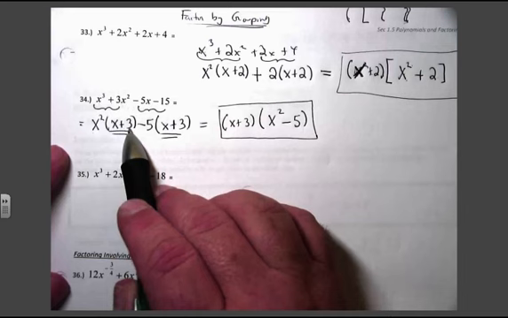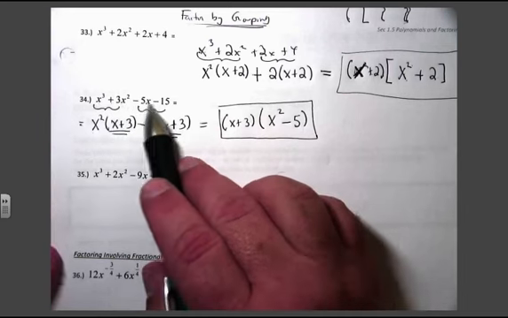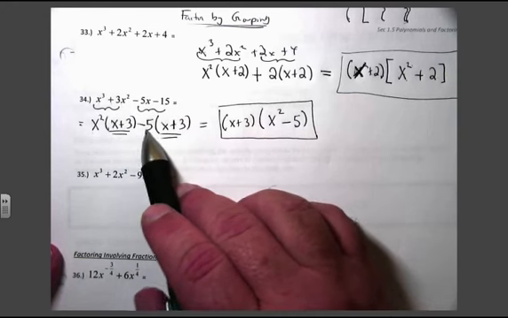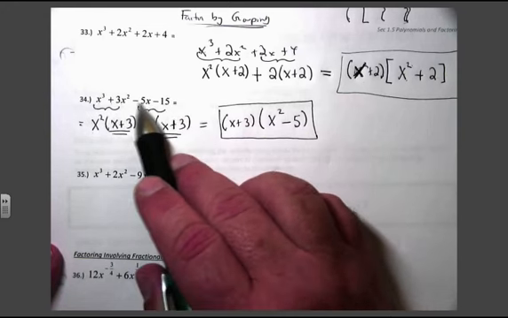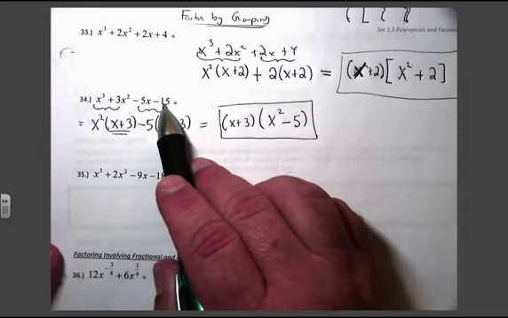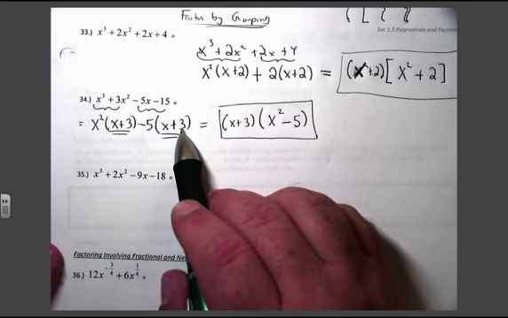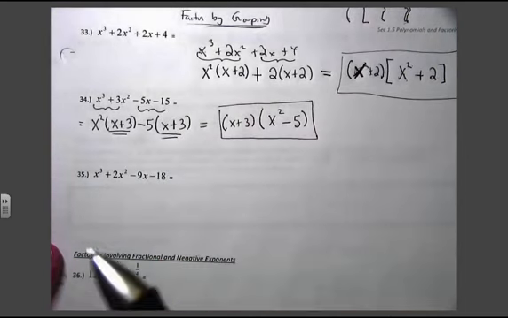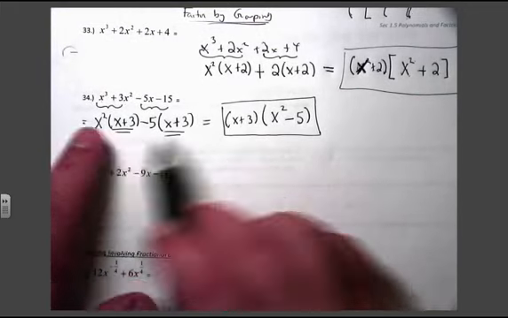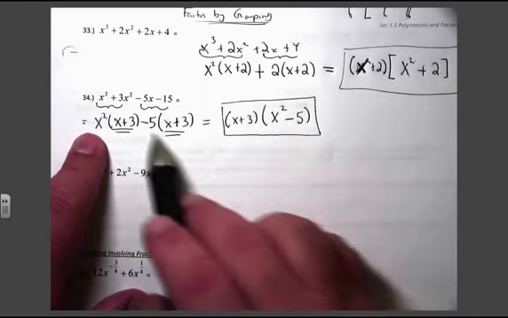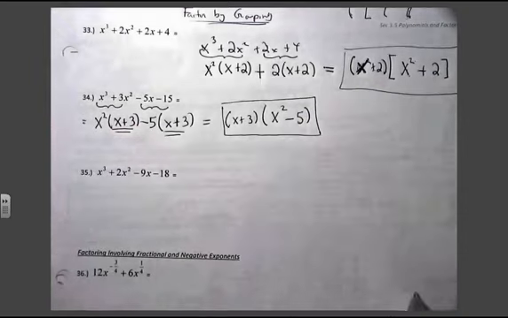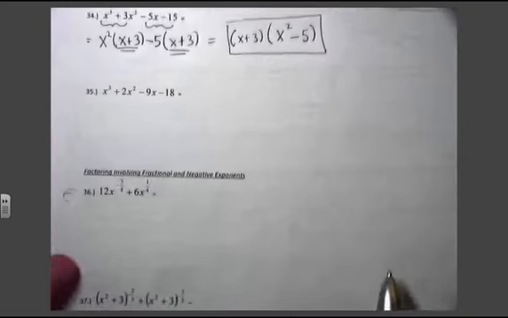I'm left with the 3. Now on this one, I got minus 5x minus 15. They both have a 5, and they have that negative in common, so I factored out the negative 5. When I pull a negative 5 out of a negative 5x, it leaves me with an x. When I pull a negative 5 out of a negative 15, it leaves me with a plus 3. Factoring means divide. And now I'm looking at these 2 terms. I pulled out the x plus 3's, and I'm left with, from the first term, the x squared, and from the second term, I'm left with a minus 5. Okay? Try this one here.